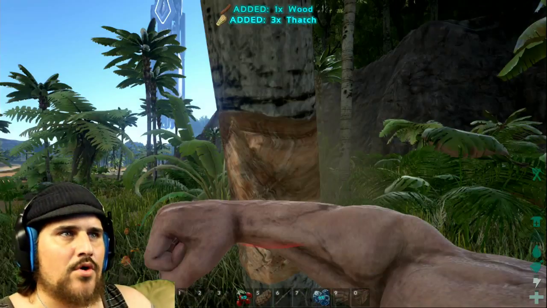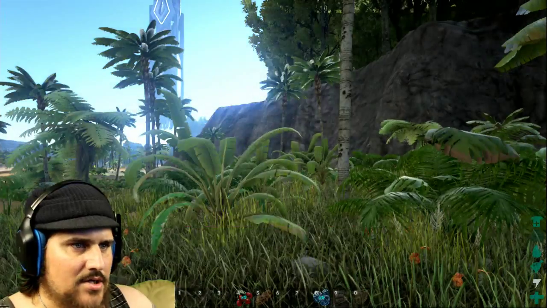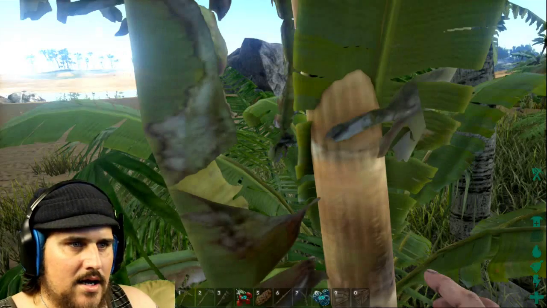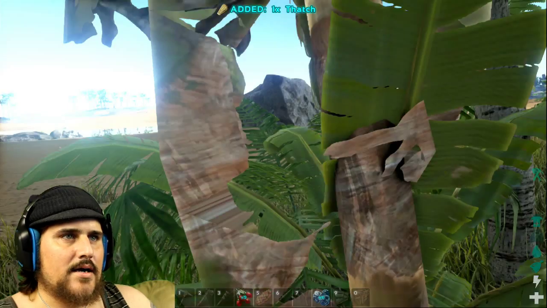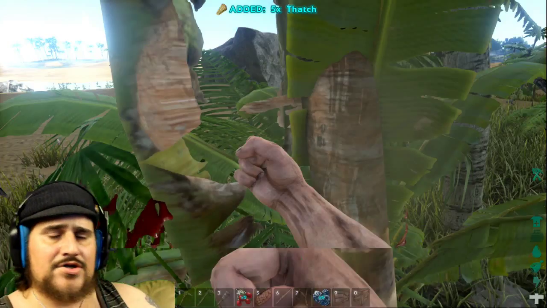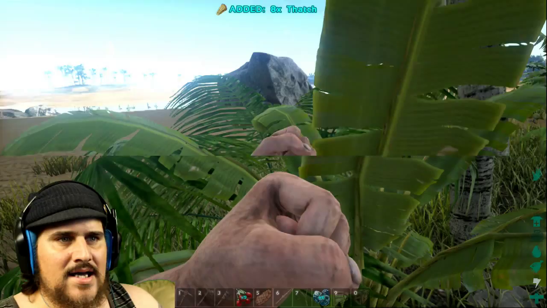I got one piece of wood. Three thatch. I think some more thatch. Oh, you're punching excessively, Ken. Watch out. Alright, let's punch a couple more trees. And then gather from the bushes like men did back then. After I make my tools, I'm gonna slaughter some dodos, man, and some dilos.